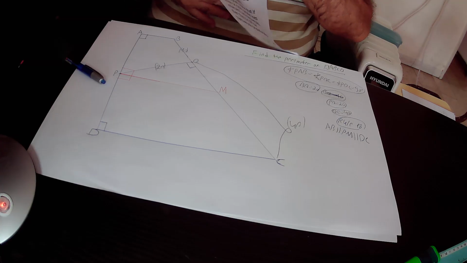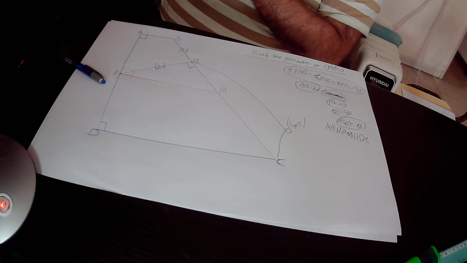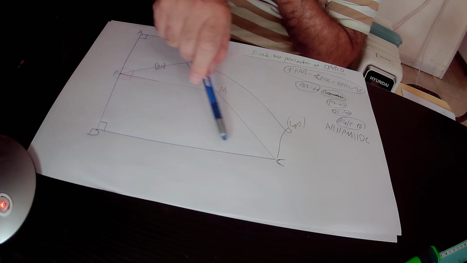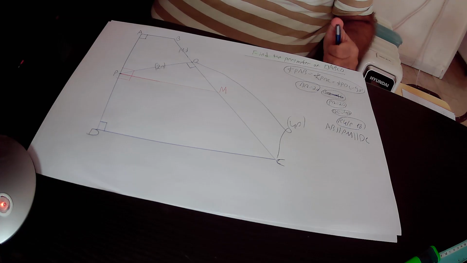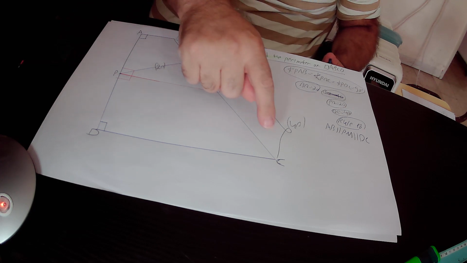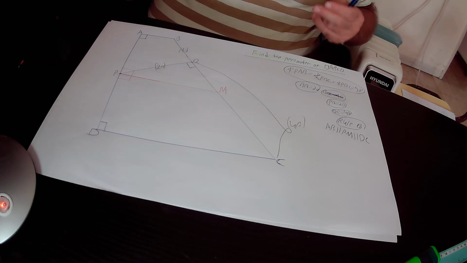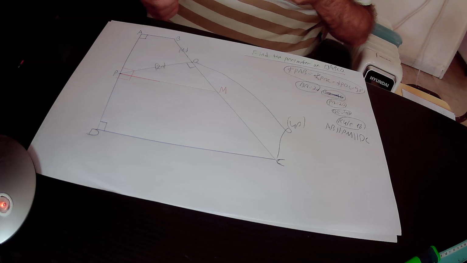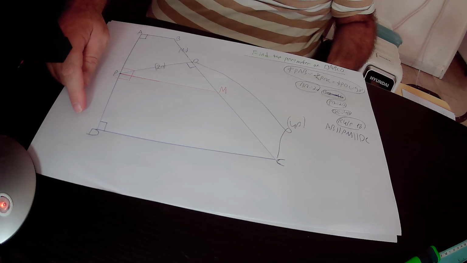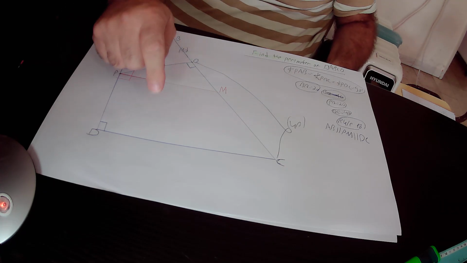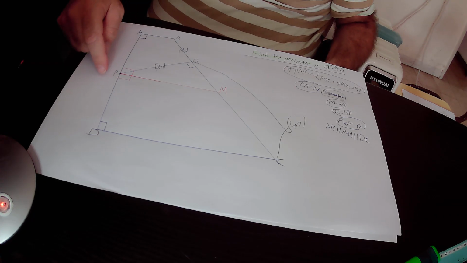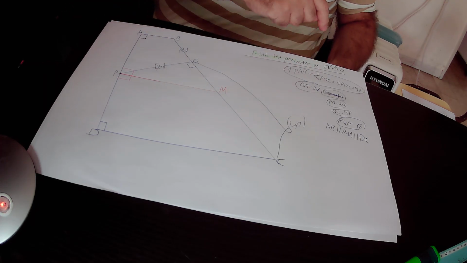Why? Because in our drawing we have three parallel lines. That is to say, AB is parallel to PM is parallel to DC according to Rule 18, and line segment AD and line segment BC connect the three parallel lines together. And therefore, according to the basic proportionality theorem, the following relationship exists between line segment AD and line segment BC: AP over PD equals BM over MC.